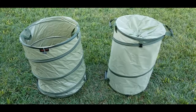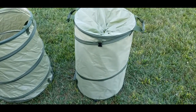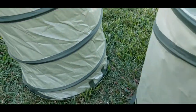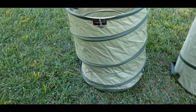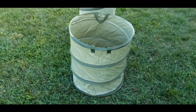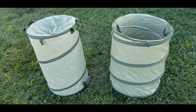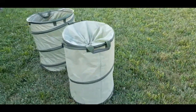Taking a closer look at the two products side-by-side — Fiskars on the left, Sleek Garden on the right — you may notice the Sleek Garden comes with a drawstring top cover, which is handy if you're hauling things like leaves that could blow out. The Sleek Garden is also made of a strong, durable canvas that's not supposed to rip or mildew. The Fiskars is more of a slick plastic material, also not supposed to tear and resistant to mildew. Taking a walk around, the Fiskars does sag on one side — the spring may not be as strong to hold itself upright — and the material does have more wrinkles.